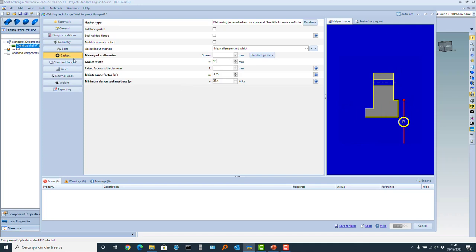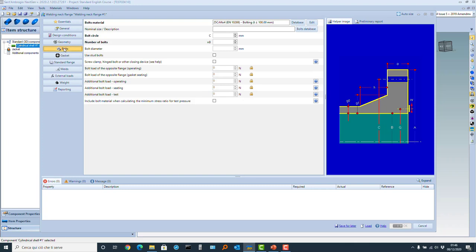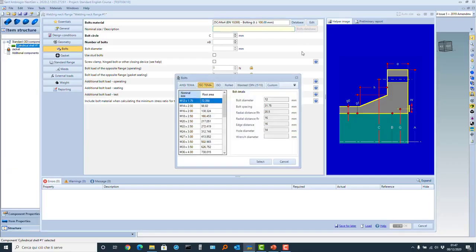We also have to select the minimum allowed bolt. If this is a flange of a heat exchanger, the main flange of a heat exchanger, of course we have to consider the TEMA class. The TEMA class is R. So we have to select a bolt diameter and nominal size, and we look in the bolt database.